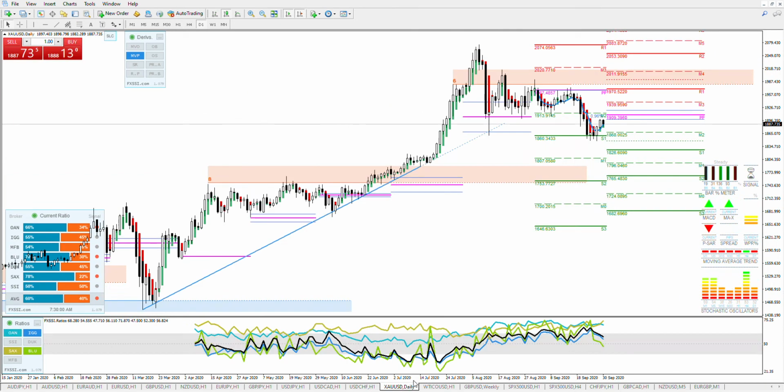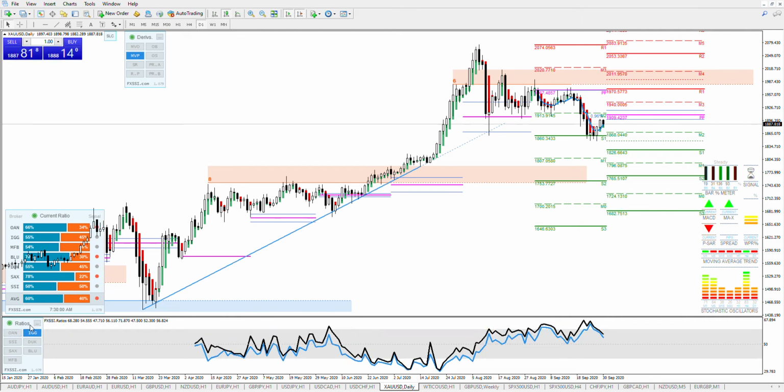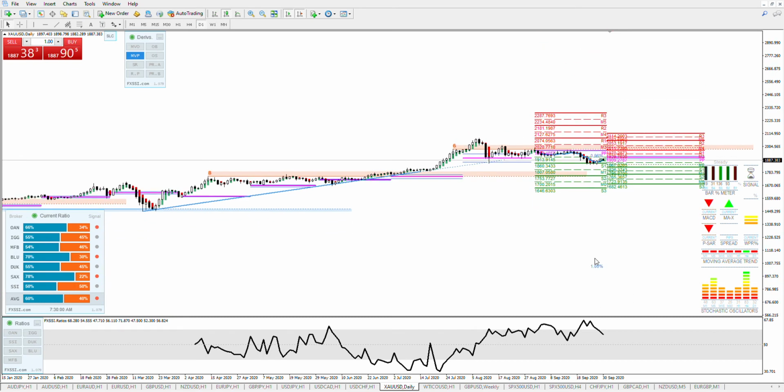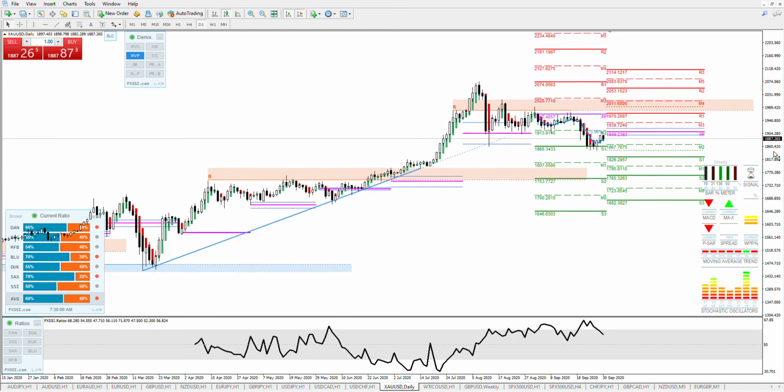Quick look at gold. Take these guys off. SLC above is 1983, and the SLC below is ridiculously far away down here at 982. We are a sell, and they're sort of selling, so by that action it could come up. Let's just have a look again. We'll have a quick look at the S&P again.